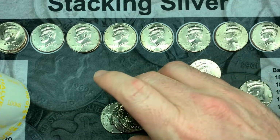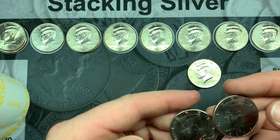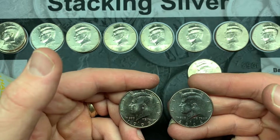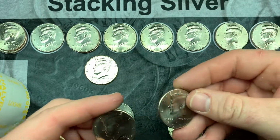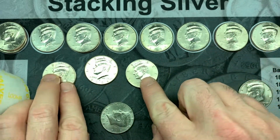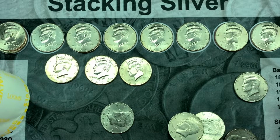And then here's the other 2. So I don't know, again, that this is another one of those that really looks like it could be a proof. It's a 1993P, and then this 04. But again, this one, that second or third coin in, looks like it could be a proof as well. So if those really are, then that's probably anywhere from another 4 to 5 out of roll number 5.